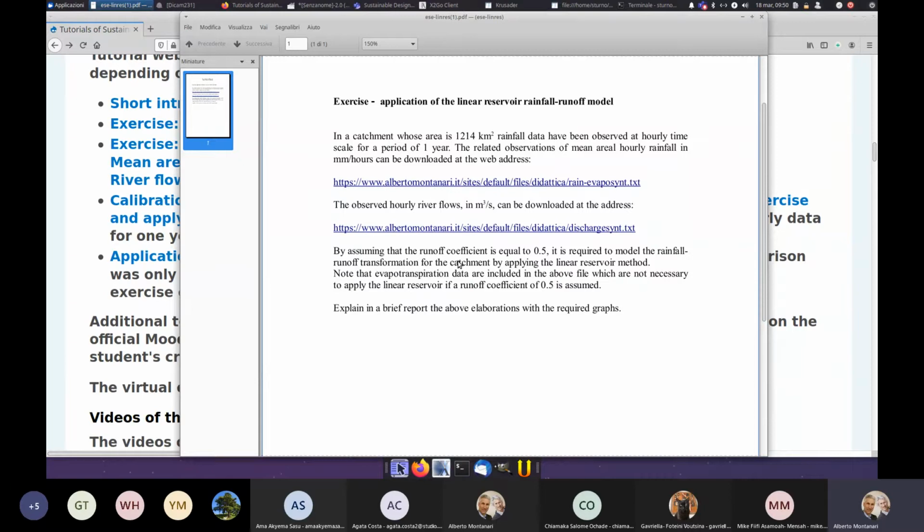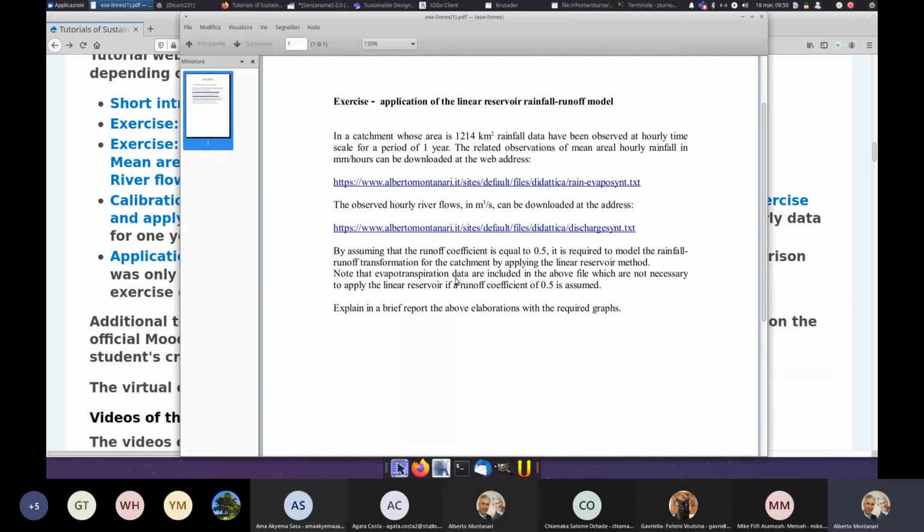Now, by assuming that the runoff coefficient is equal to 0.5, so there is an assumption here, okay? To compute net rainfall, you just have to multiply the gross rainfall by 0.5. It is required to model the rainfall runoff transformation for the catchment by applying the linear reservoir method.